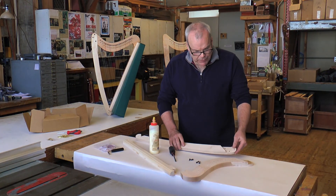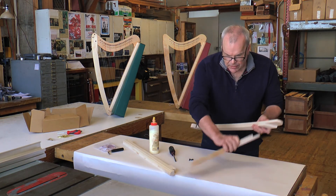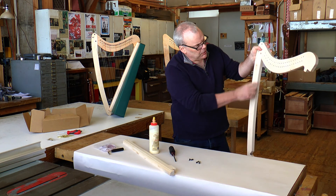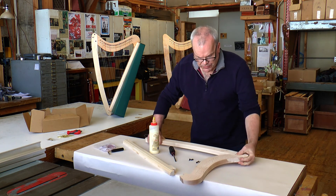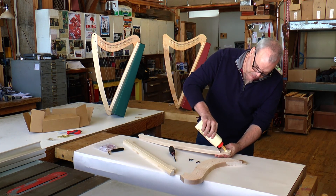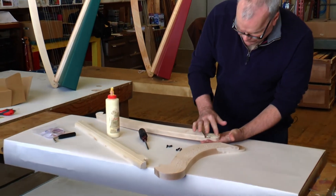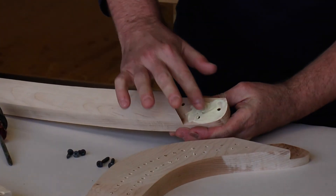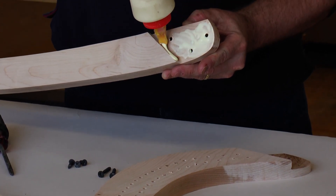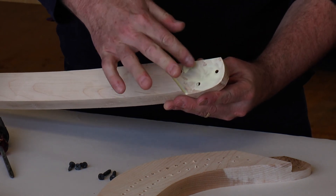So here we are with the first step. You have your three pieces of wood that are going to make up the heart frame. You want to see that these two pieces are going to lock together, and that's going to make where the pillar meets the neck. That's going to be the first thing we screw, and we're always going to use some glue too. We have some wood glue here — put it on the wood and spread it out with your fingers. You want to make sure that you have ample glue against these joints so that it's really going to bring the wood together.